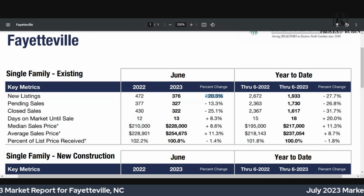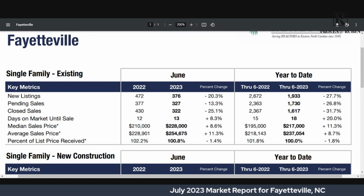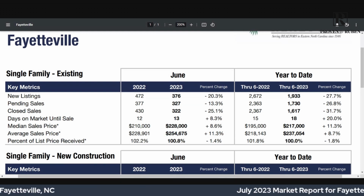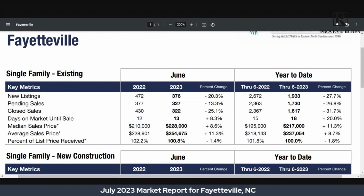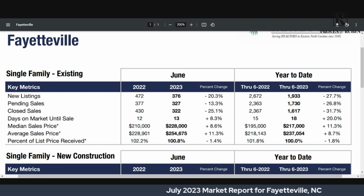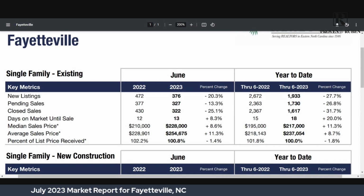Average sales price. See, when I said the other one's a little inflated, the more homes we close, and if there's a lot going under pending status, there are probably multiple offers that are combating this price, inflating it a little bit higher. Because obviously the last one was more of a July number. This is more of a June number. So next time we jump on here, you'll see this number probably even higher. This is one reason we like real estate. It does increase in value over time.